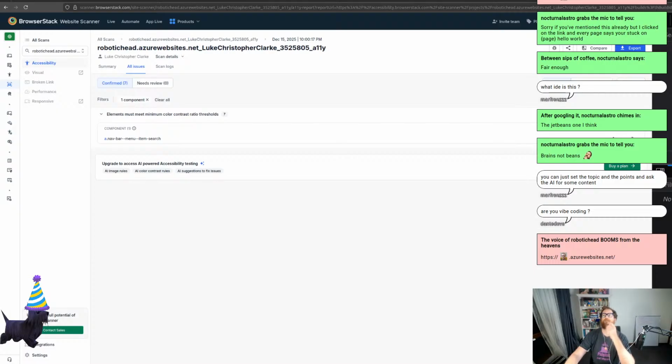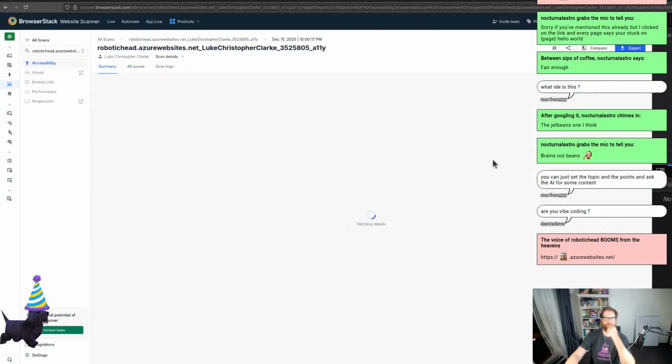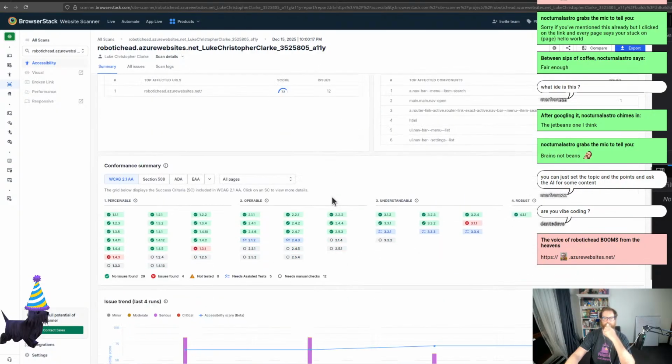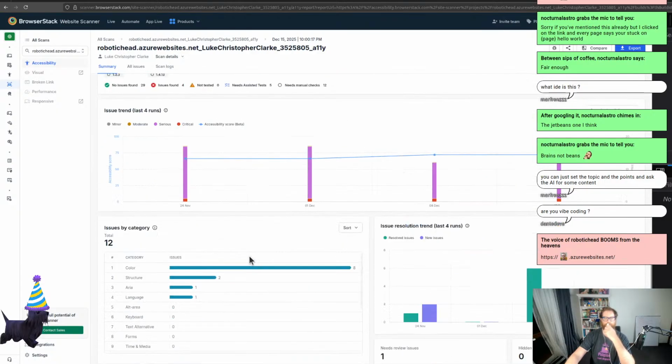This is application logs. Application logs. I mean, holy fuck. All issue summary. So I think we can get there.